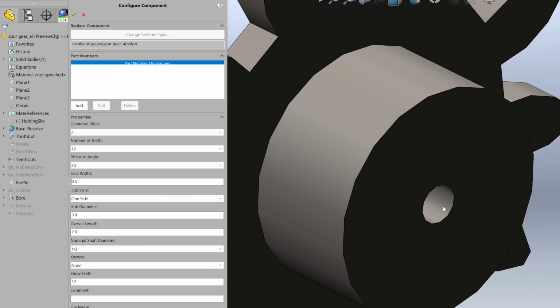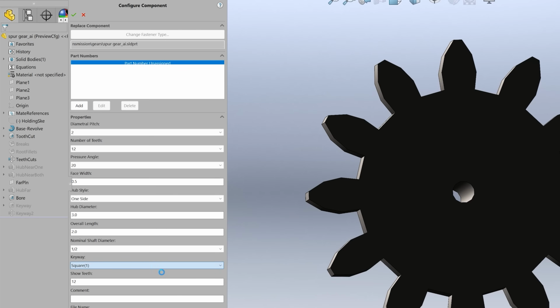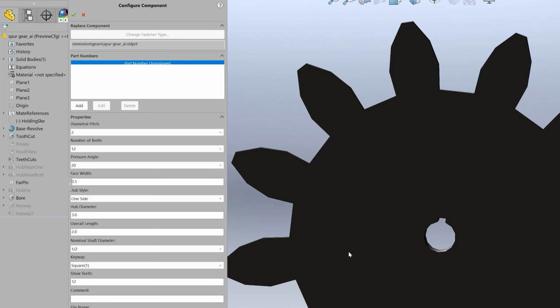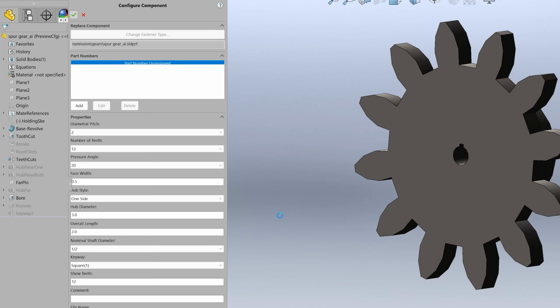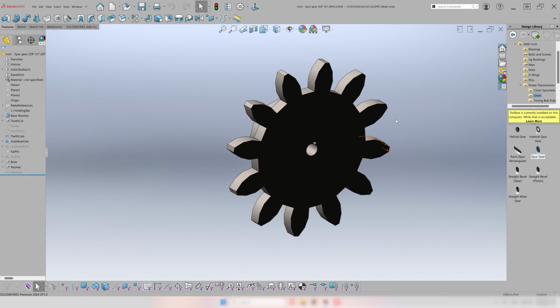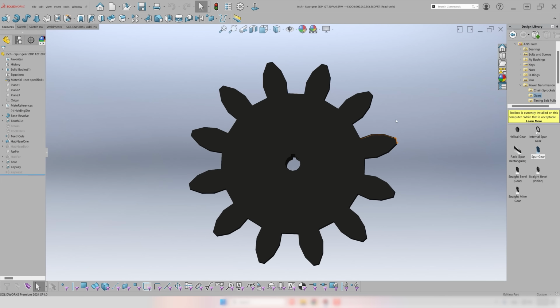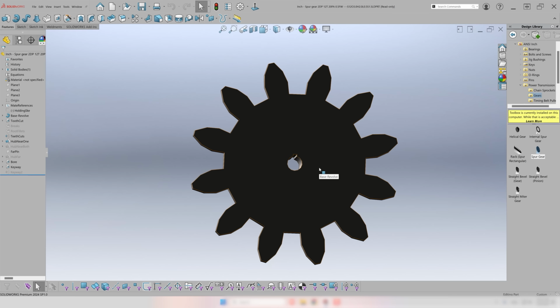It's the hole for the shaft that'll hold your gear. Keyway, again, another way to grip onto the shaft. And then that's pretty much it. When you're done, you just click the checkbox, and then you've just created a part, and now you've got a gear, right? And you can take this part and put it in a gear assembly.